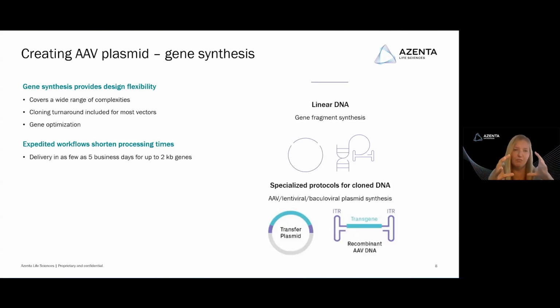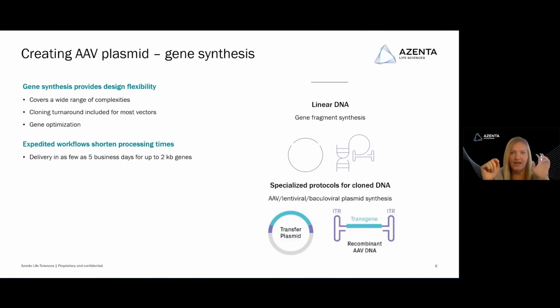But the thing we want to keep in mind here is that we have this really fantastic, perfect AAV transfer plasmid, and it's going to have some key factors. First off, we're going to have the backbone. That's that bottom part shown in gray. And then when we are actually making the plasmid, we're going to have our ITR regions, which are shown in purple on the left and right, and our insert. The final AAV product is this very unique sort of barbell structure I'm showing on the bottom right. And you can see we've got the ITRs on the ends and the transgene.